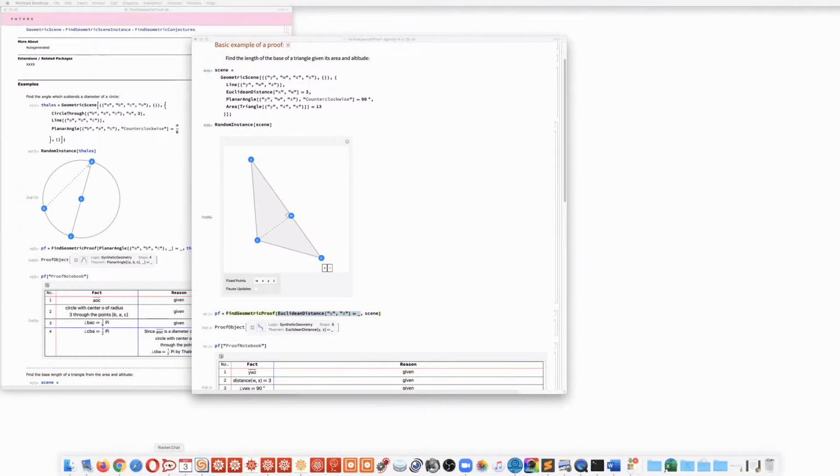Now I'm totally confused here. So this is a scene, and can't I just ask it? Okay, so that's a random instance of a scene, but what is this proof? What's that a proof of? It's blank there. That's the statement that you wanted to prove, and you could tell it. Well, why don't I tell it the Euclidean distance is equal to some particular number? Well, you could do that too. But if the question is find the Euclidean distance, it both finds it and tells you why.